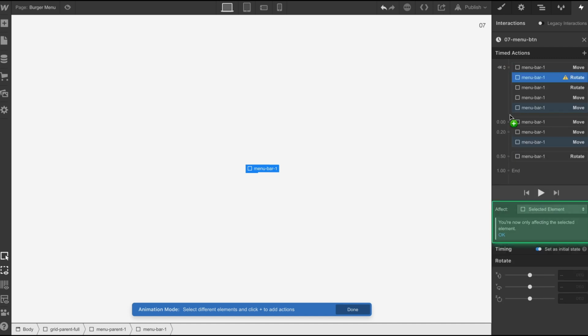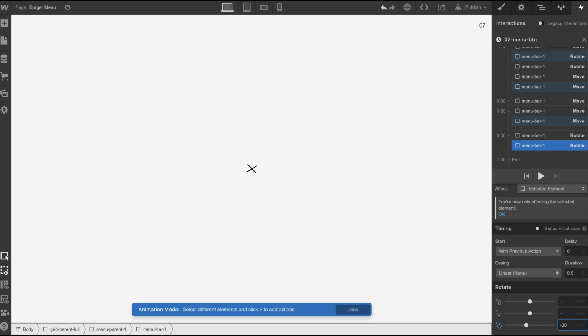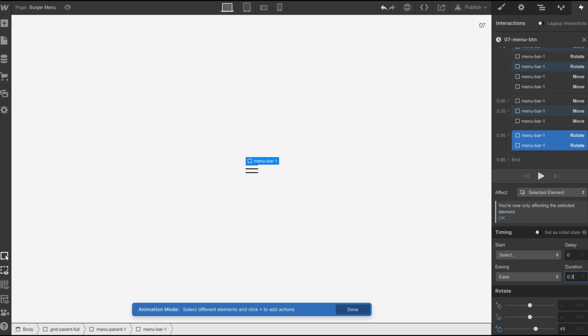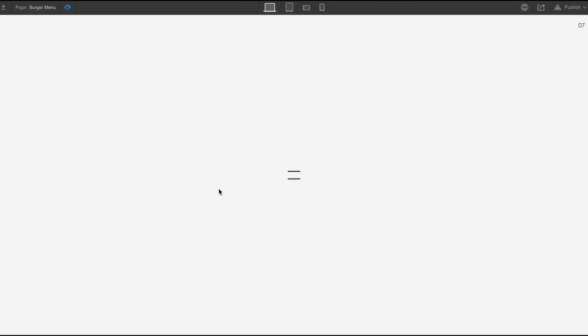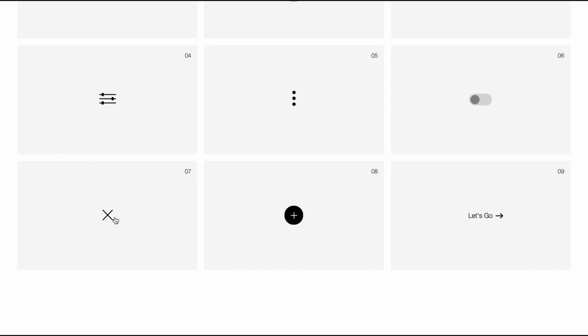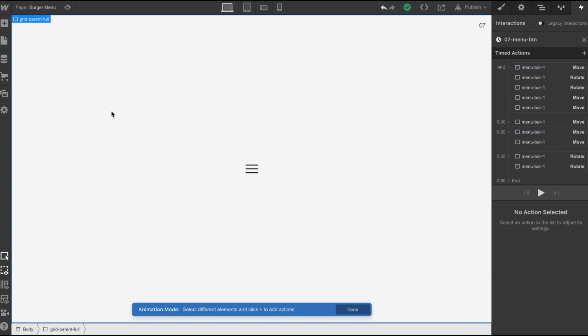Right? Then we're going to select the next bar. I'm going to go back to the start. We're going to do a rotate. Put it on zero. And go to this point as well. And then we're going to do the opposite way. Oh, 45. Select these two. Again, I'm going to put it on an ease. All three. Let's just check. Beautiful. We've already got that, which is nice. So I'm just going to go back to the reference just have a little look. Looks about the same kind of speed, which is great. So now we've already created that first click.